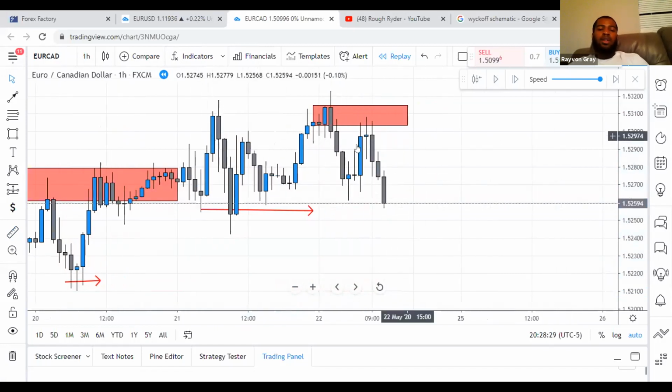Price came in, and I want y'all to notice something. Look at the structure. What did they teach you in the academy? Like I say, what you learn in the academy is not wrong. This is a change of direction. I think you call this a morning star or something like that. I don't trade that no more, but still. You got this doji right here. That's a sign of change of direction.